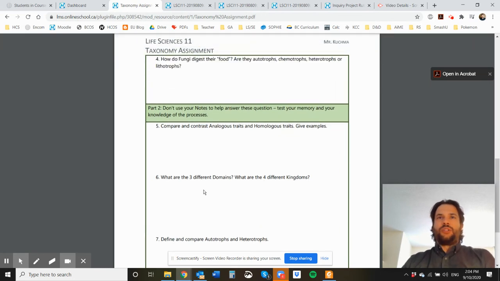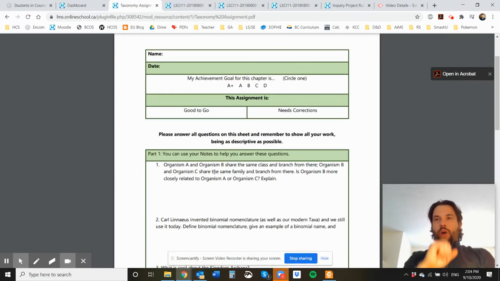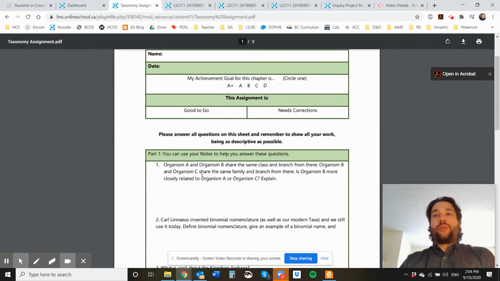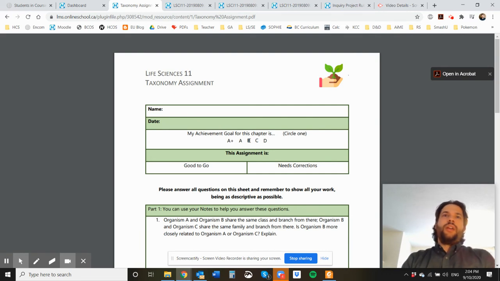This is how I'm able to see if you're ready to write the test, because the tests are where the actual bulk of your mark comes from, and I want to see if you are ready for it. So in the top, you're indicating the grade that you're aiming to get, and I use this indicator to find out if you're ready to write the test or not. So if you are trying to get a B and you only get half the questions right, I'm going to want you to do corrections before moving forward and doing the test, because I don't want you to get 50% on the test and be bummed out about that.